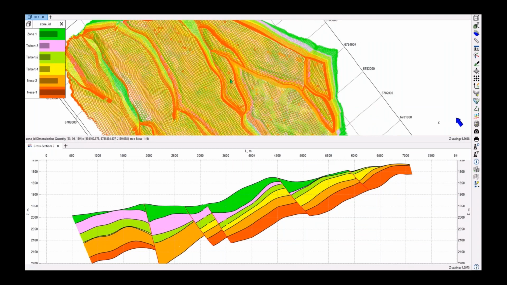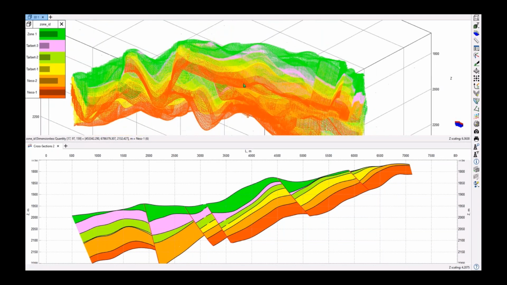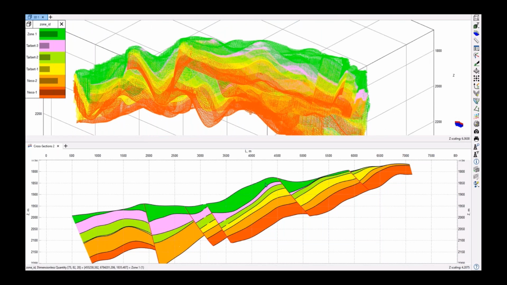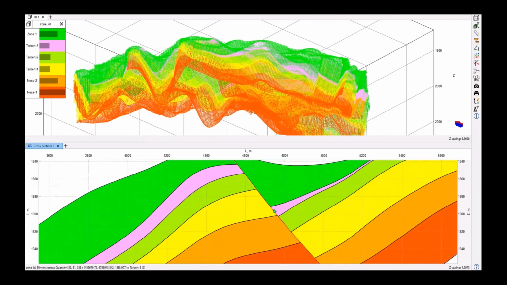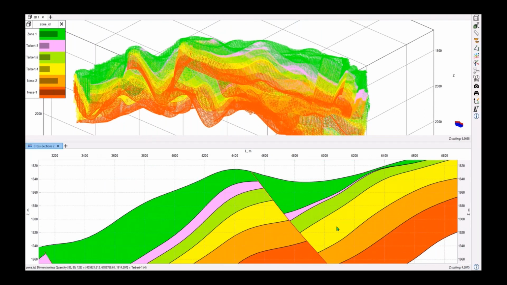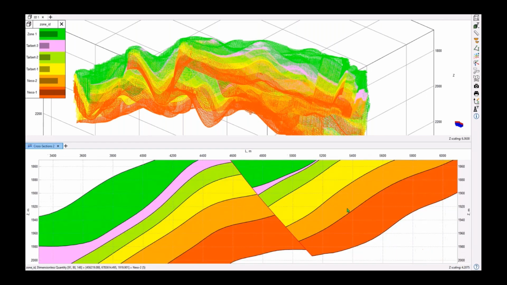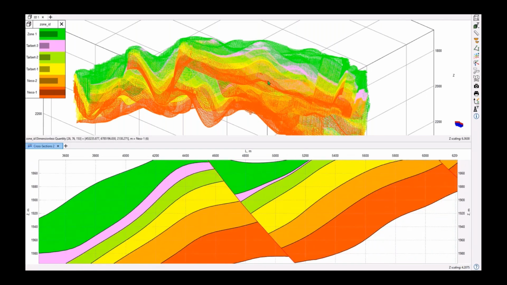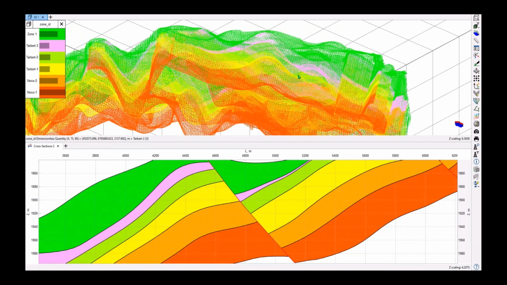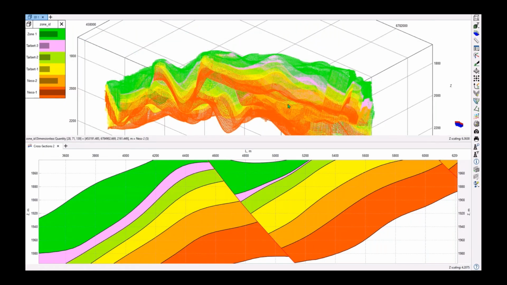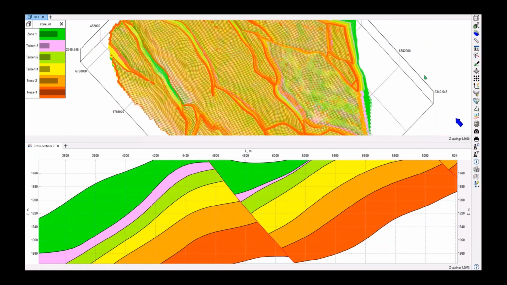We can then create this nice 3D model. You can see all our zone ID property here from our clean faults and also our clean horizons. We don't have any drag with our faults here. We've got rid of the drag zones, made sure our faults and sticks are all clean, and then we've created the 3D model from that data.